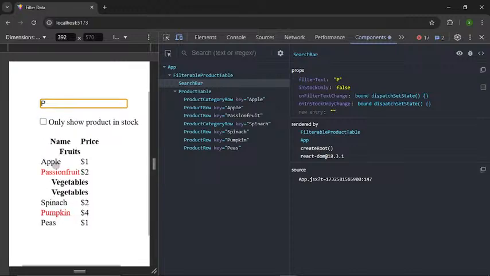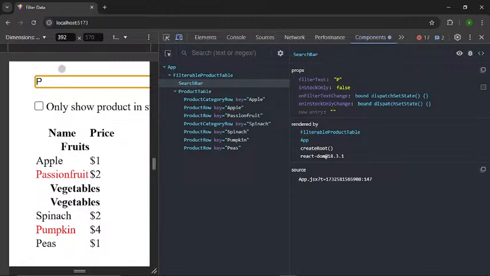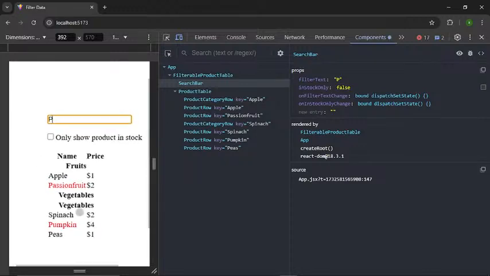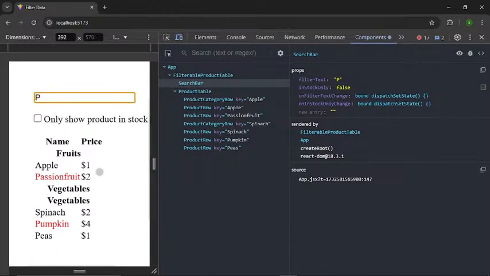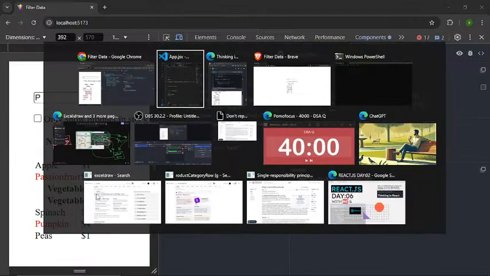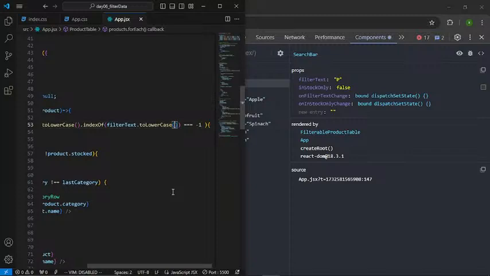It's not only showing the data that starts with P, it also shows the data that has P. But the error is that it shows fruit one day and the vegetable, then again vegetable. Why is it giving this error?